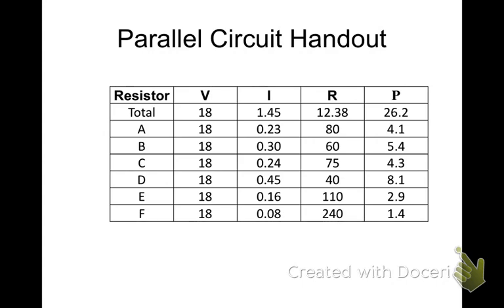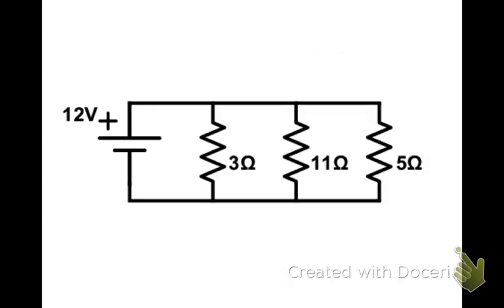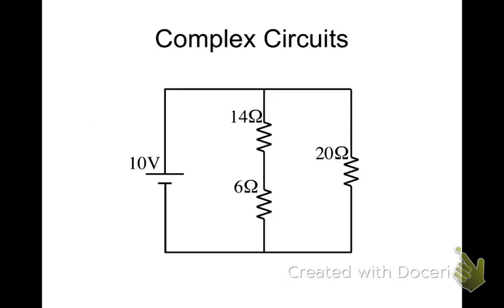Which bulb is brightest? They're not all the same. D is the brightest bulb because it's dropping the most joules per second. You with me? Okay, I'm going to skip those. Let's talk about this one.